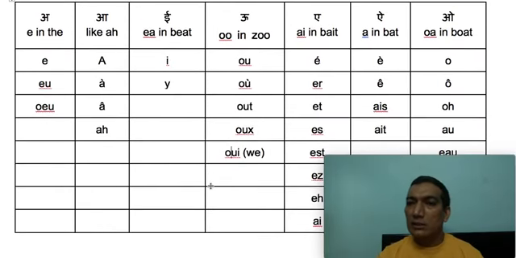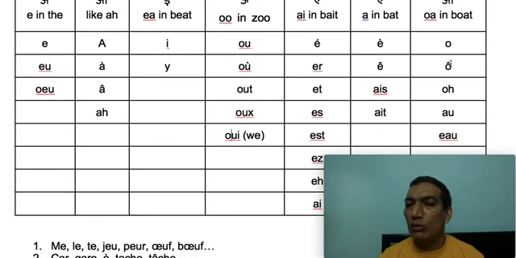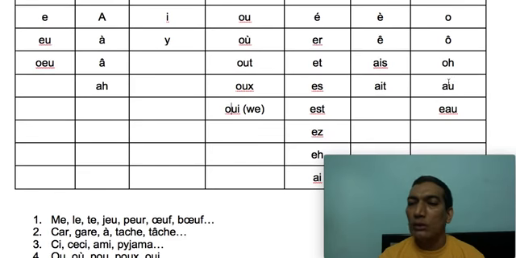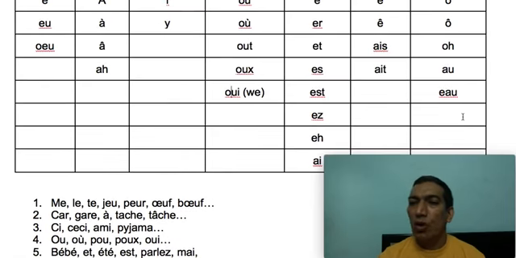Okay. Then the next sound is O, like in the word "boat." As I said, you do not have to pronounce it like the short O but the long O. So whenever you see O, you have to pronounce it always like this. O simple, or O with accent circonflexe, Ô, AU also, A and U together become O. AU is also pronounced as O.